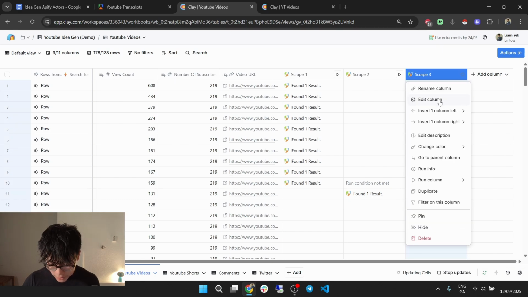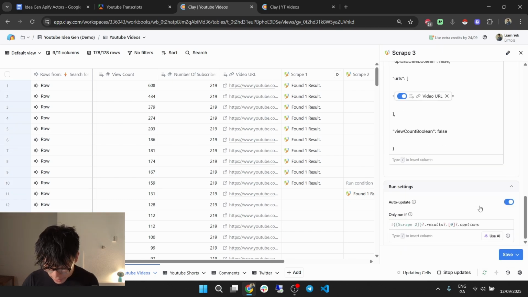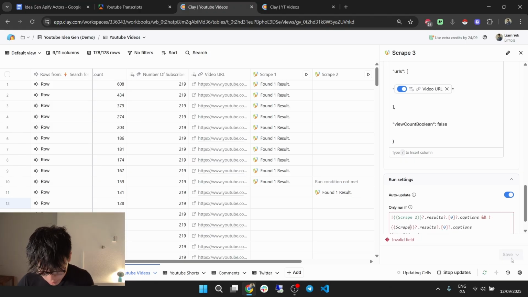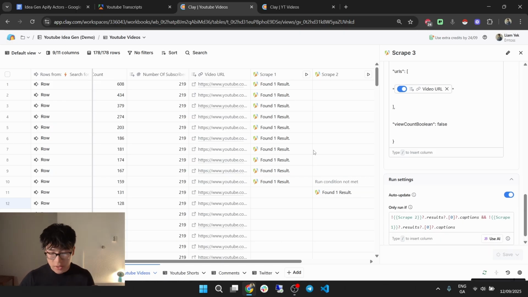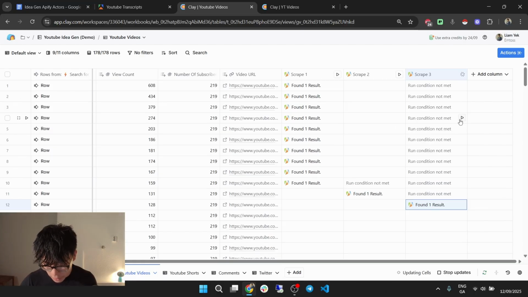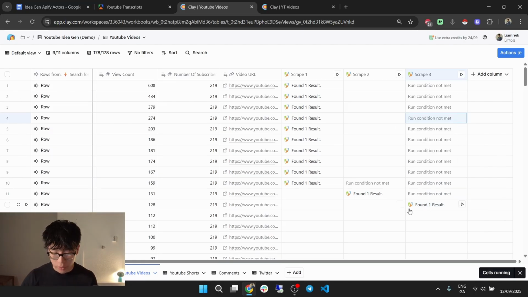And then what we're actually going to do is add in scrape 1 as well. So here, if scrape 0, scrape 1 here. Okay. So this means if you run it for the first 10, it's not going to run because both of them have to be done. You'll see the first 10 here won't run, but the third one will, because there's nothing in the first one and the second one. It's just conditional logic as we're working through this.